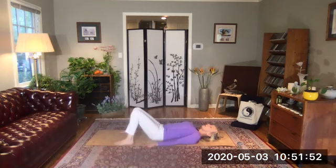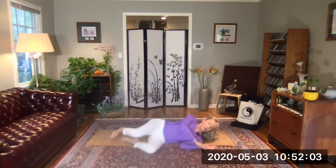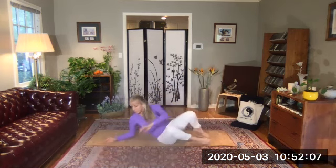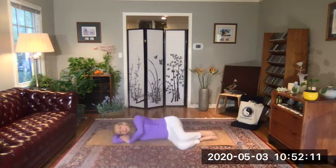We're going to transition into sleeping baby's pose on our sides before sitting up. So bend both knees, feet flat on the mat, then you're going to roll to your right or your left side, whichever is comfortable for you. Make a pillow with your arm or your hands. Draw your knees in close towards your chest. Please do elevate your head right away though, with your arm to support your neck.